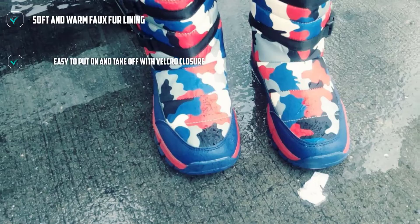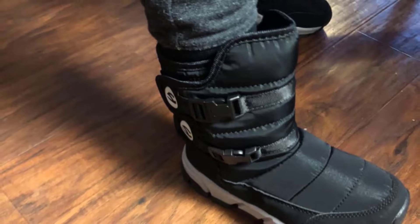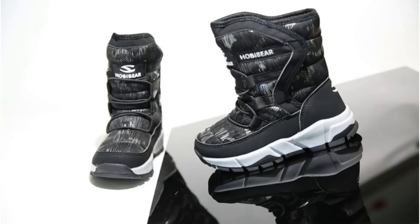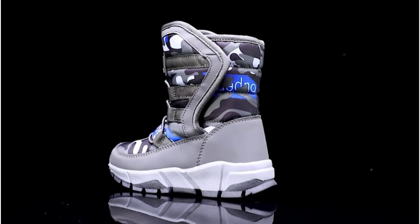If you have to deal with high-energy, hyperactive boys, the Gyu Bar on — our top-rated toddler snow boots — will keep you covered in all situations. Strong and sturdy, the boots will surely last until your kid grows out of them and will let you stay free of worries when you see snow. Even if the snow dries out and you see your child heading for a muddy puddle instead, you can feel safe that his or her feet will stay safe, thanks to the excellent insulation the Gyu Bar on Boots provide. Remember, if you have to choose only one part of the body to stay dry, it better be the feet — the gateway for cold to enter and spread.